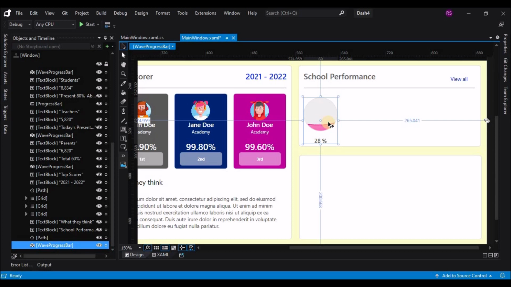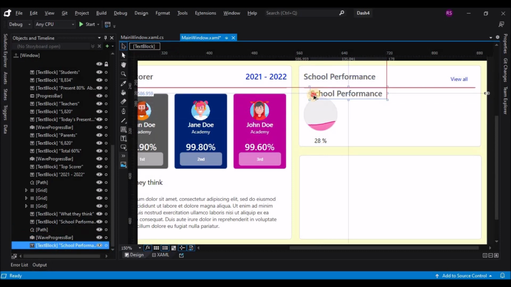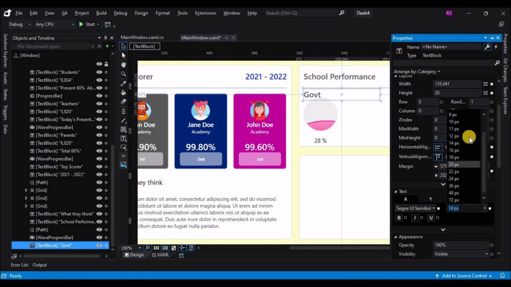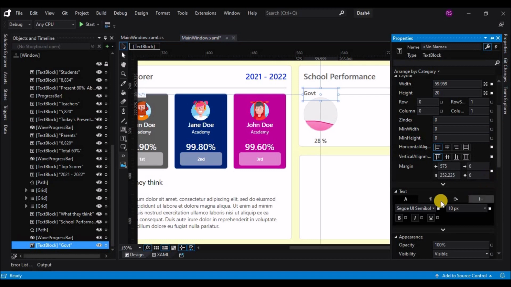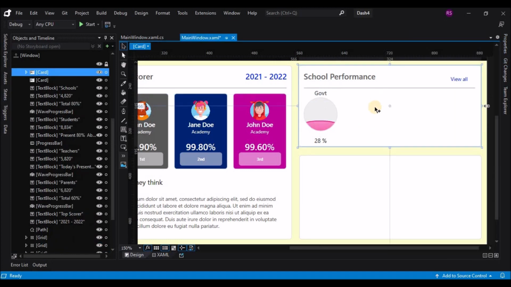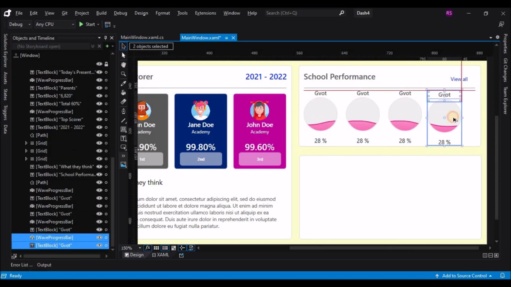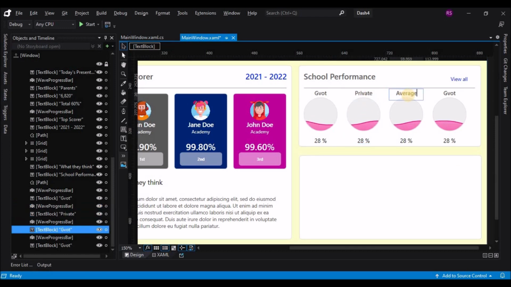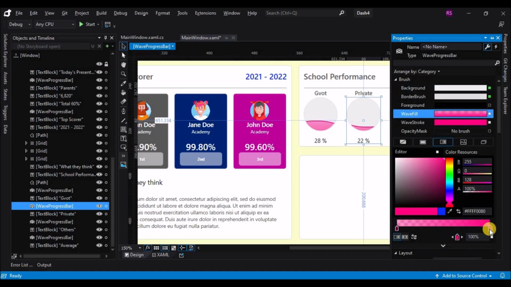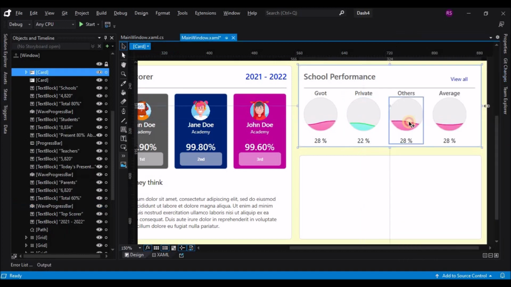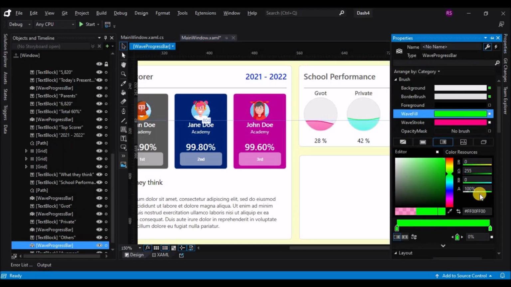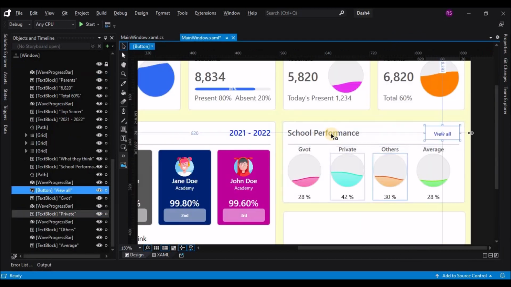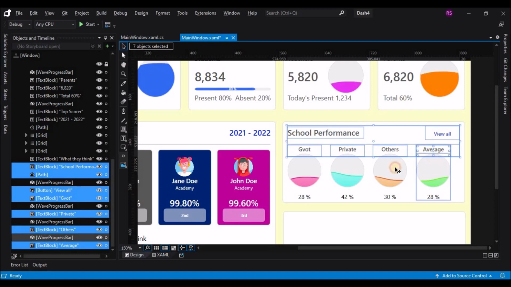Let's add a title to this. So let's copy the existing text block, change the text, change the text properties like font size, and let's align it to center. Okay, so now let's make copies of this, and I'm speeding up the process again. All I will do is change the text and change the value and change the color of the gradient. So let's make copies of this again and paste it on the below card.